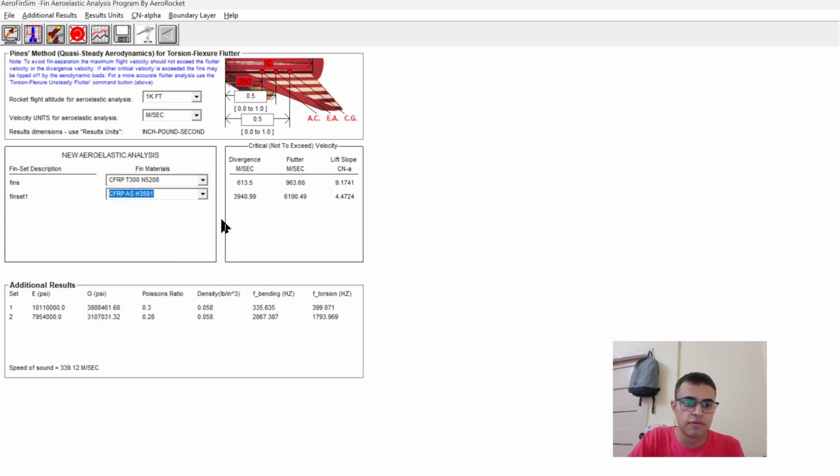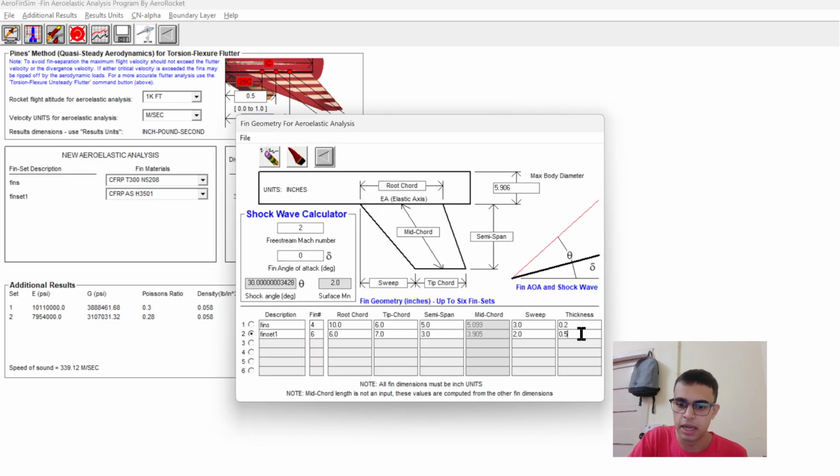Now from here, I'm getting pretty weird values, obviously, because my values were not near what they usually are. So right now I'm just making all the values the same for both fins so that we can compare them side by side.